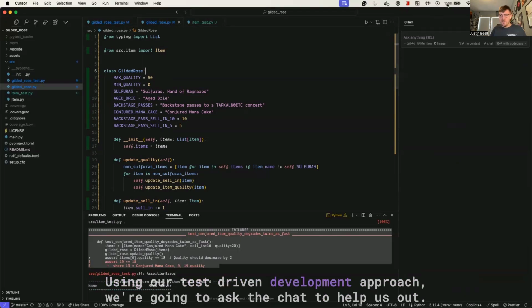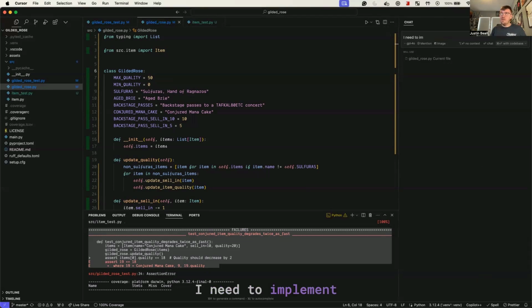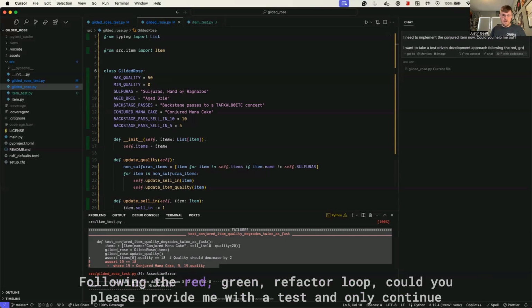Using our test-driven development approach, we're going to ask it to help us out. We will make sure that we let it know that we want to follow TDD. Help me out. I want to take a test-driven development approach following the red, green, refactor loop.